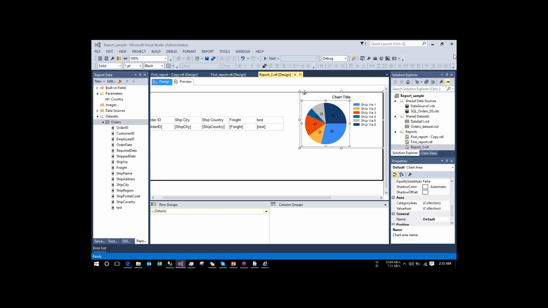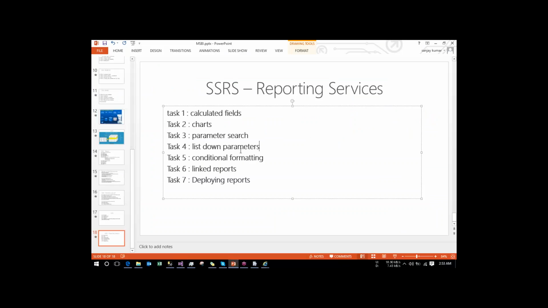And yes, there are two more things, like how to work on the linked reports. And Sanjay, my question was not exactly passing parameters from the query. My question was, like you said, in our query we did one selecting of one value. I'm asking if I want to select two, more than two or three values. Okay, so for that we have a task, like how to have this list drop-down parameters.